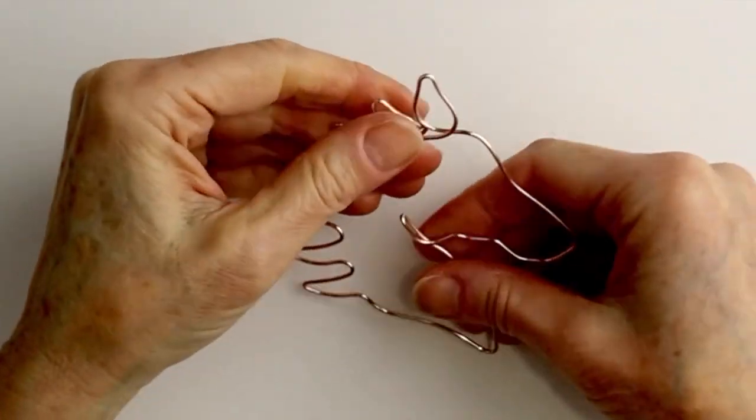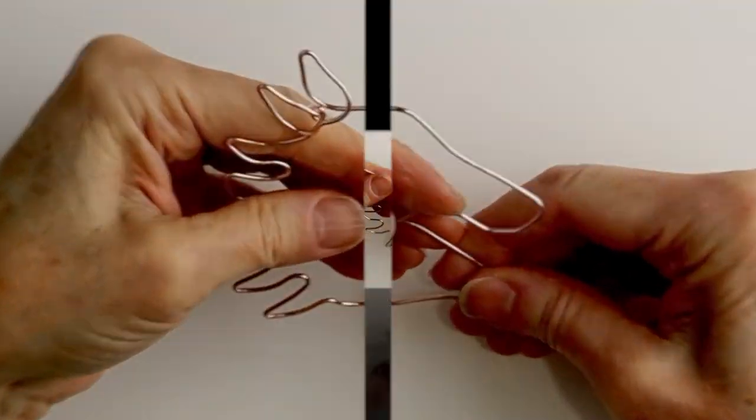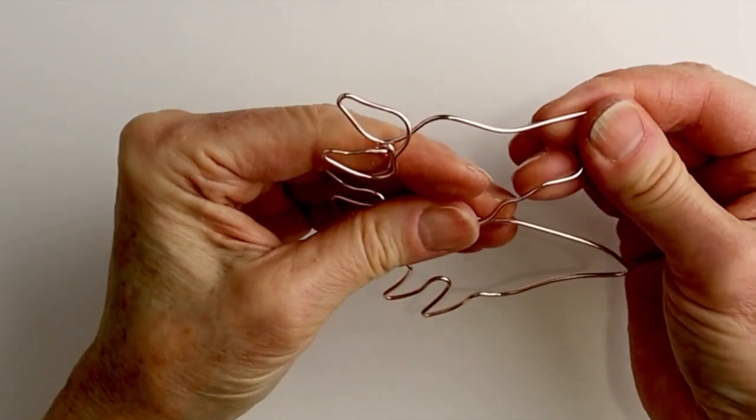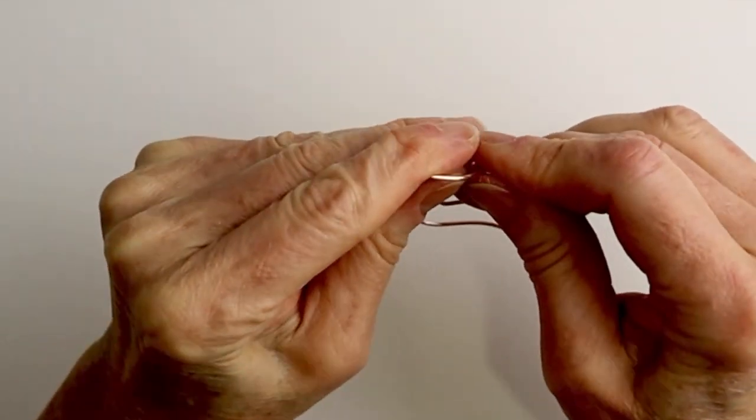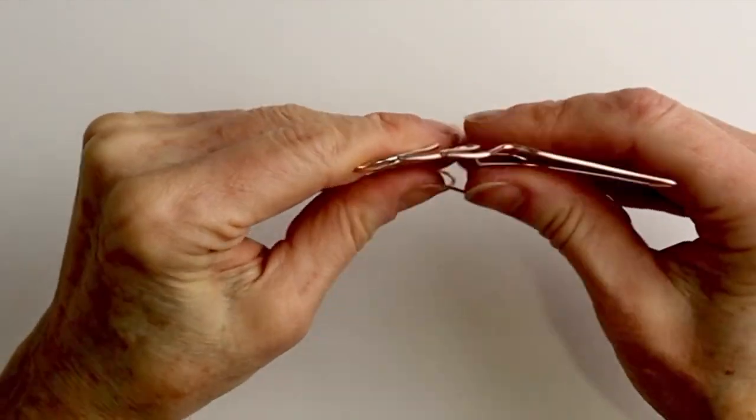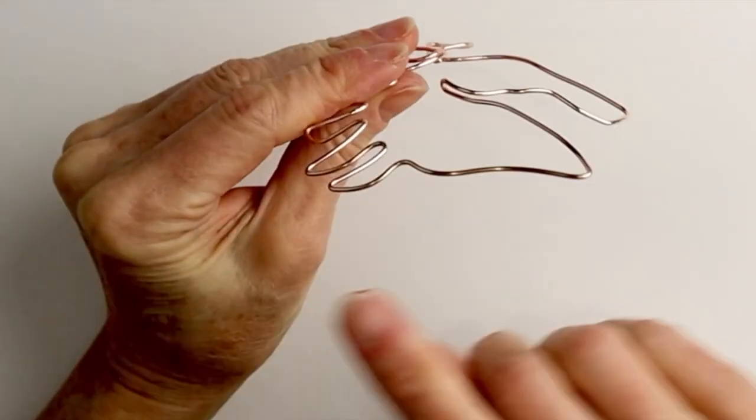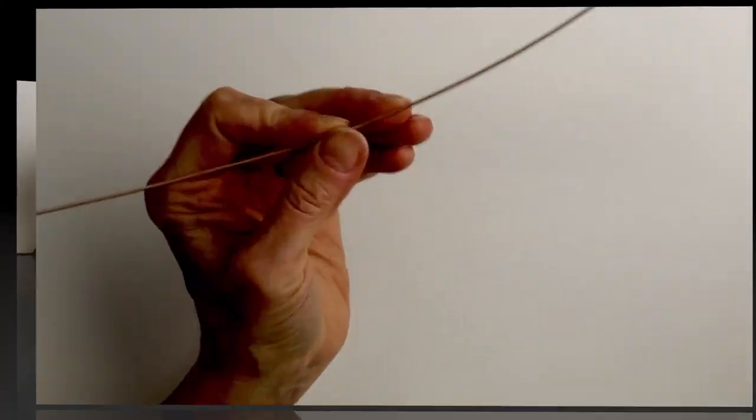So it's not sharp. Now do any adjustments you need to do. I'm going to curve it a little bit so it'll go around the scarf or the sweater. You could even put these in your hair as a hair clip. So it's got a little bit of a curve.